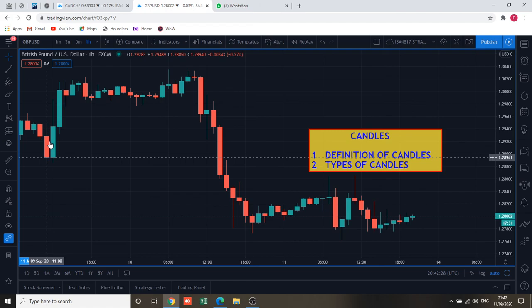Now, whenever you're selling, what you mean is that the currency is going to lose value. If you're selling and the currency is losing value, you are making money. That is how the forex market works.